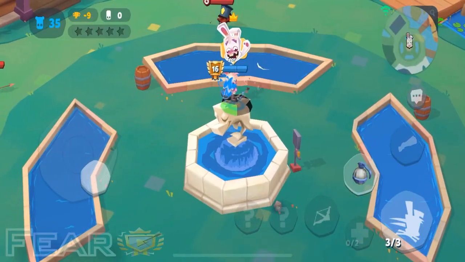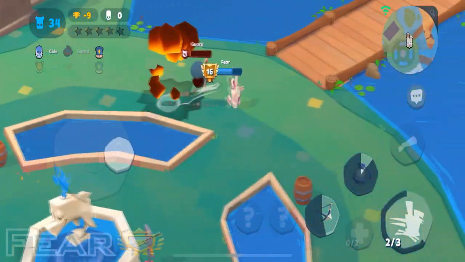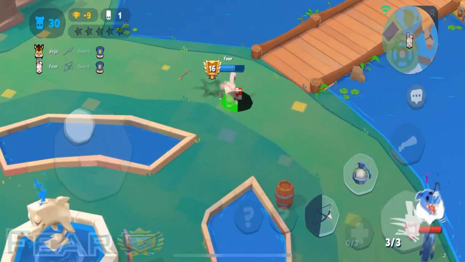However, I cannot emphasize enough that his health is very, very low, so I would not recommend contesting the Legendary Guard unless you know exactly what you're doing. I found the dead center of the map to be the best starting point for Skippy for two reasons.